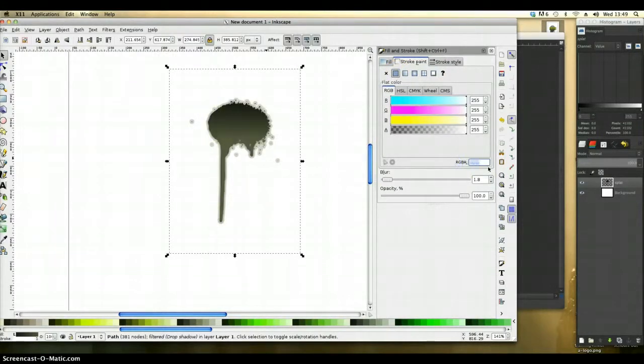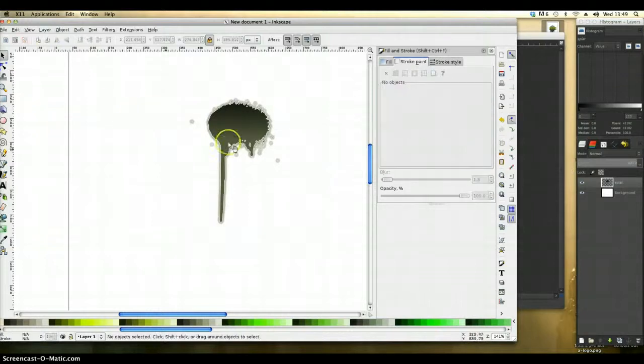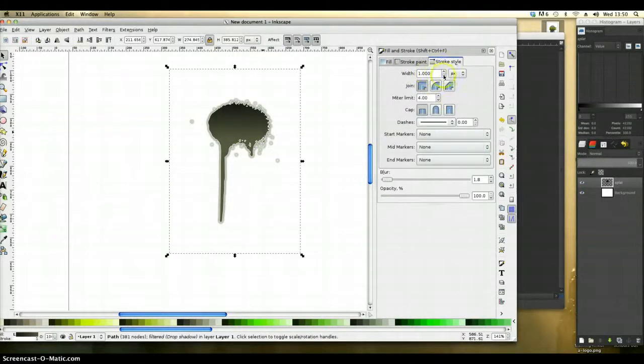But what you can do is, using hex codes, hit 0, 0, 0, 0, 0, and make sure that there's two F's on the end, and that will turn it to black. But I want it to be white, so I'm just going to go FF, FF, FF, and that will make that outline white. Right, so that's that sorted. I can, if I want to, increase or decrease the line width to make it, say, slightly thicker or thinner. It's up to me.